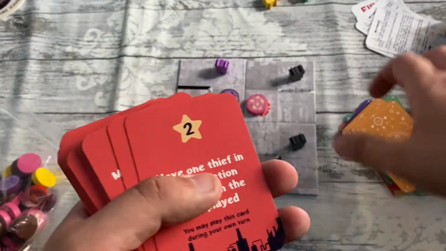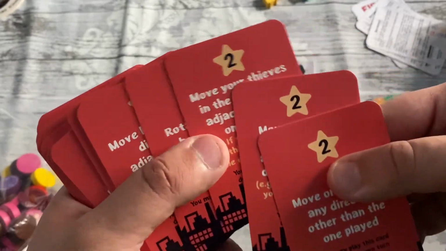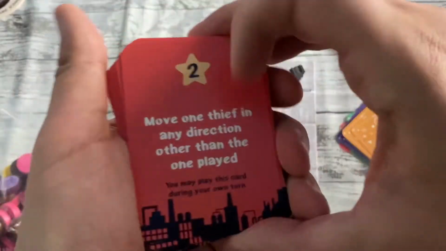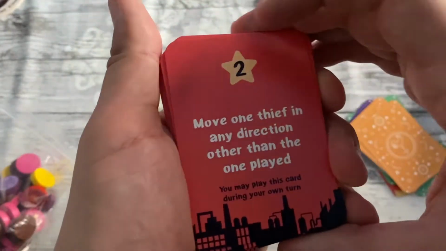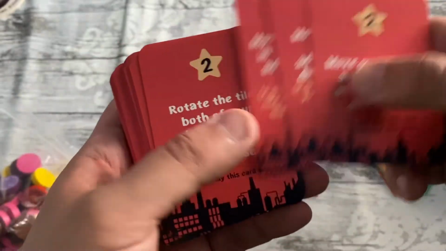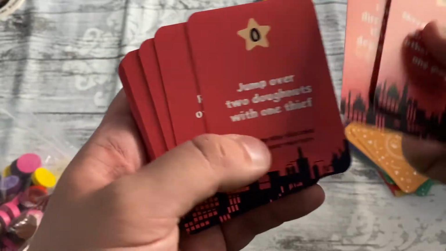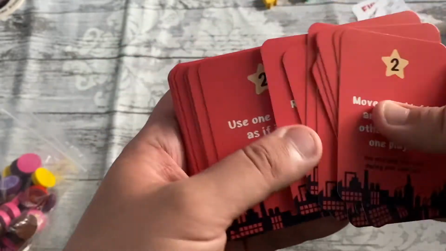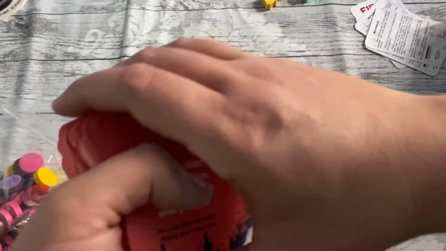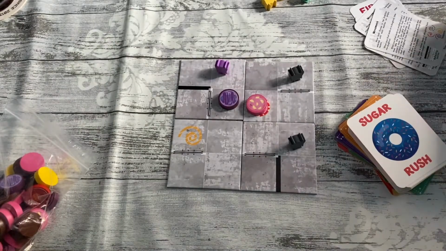Sugar Rush cards are really nice because you can use them for points, or you can use them for their powers. And obviously the more points they are, the better the powers. So move thief in any direction other than the one played, especially if you're going to pick up a ketchup donut, which gives you minus points. Ignore a barrier, jump over 2 donuts, etc, etc. So that works super well as well. Super simple to play games, but higher level of playability and gameplay.